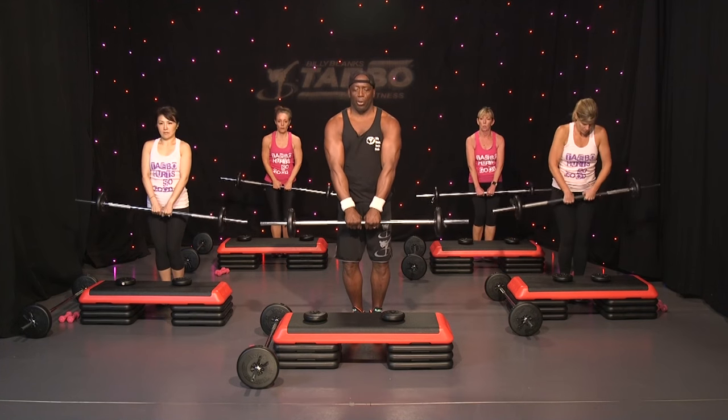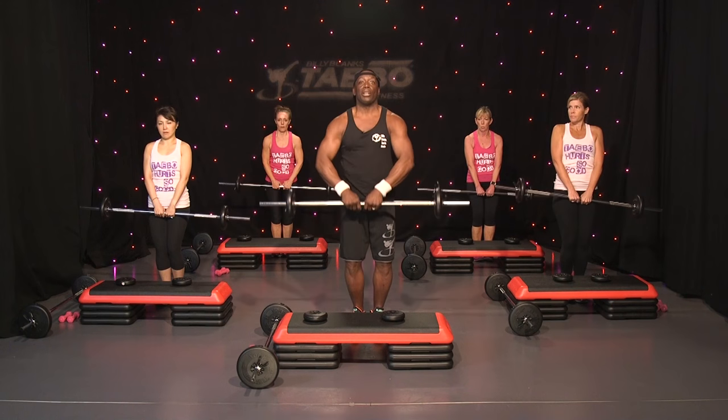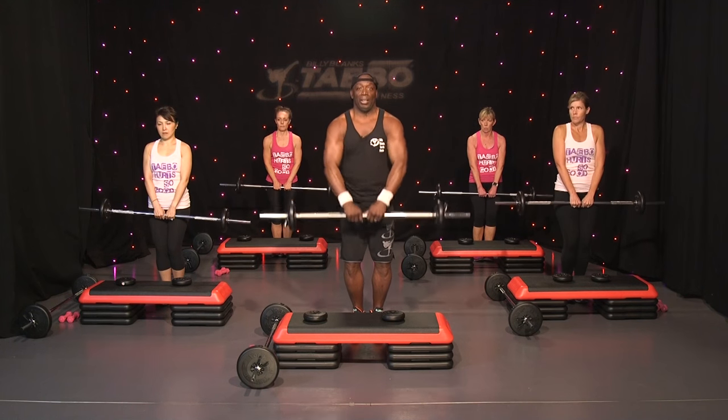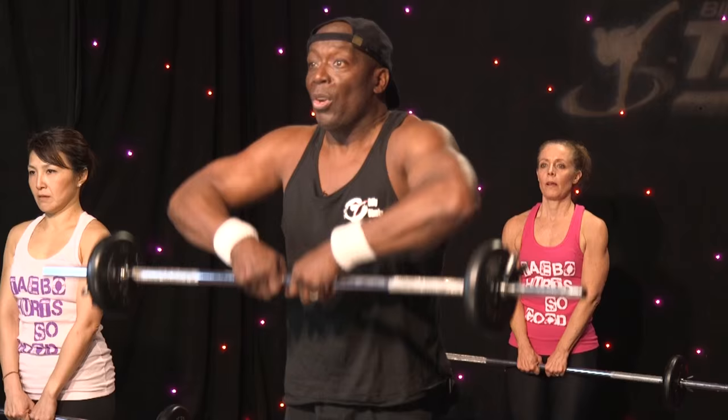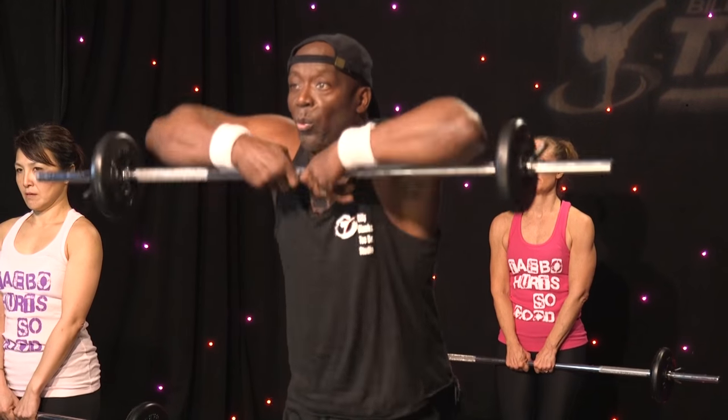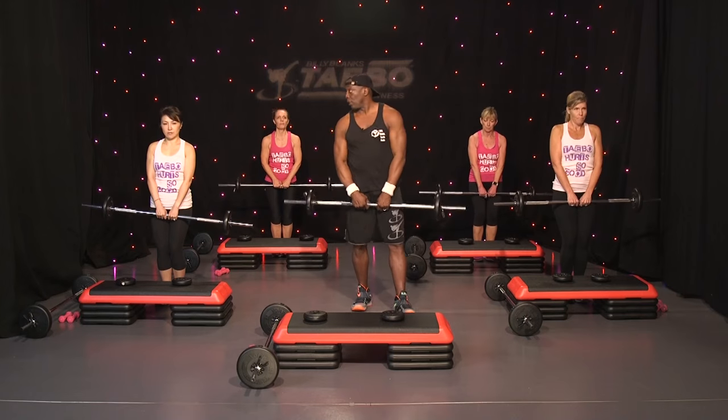In the middle, you're going to go one, two, three. Go down, four reps. One, two, three, four. You go one, two, three. Go down, eight reps. One, two, three, four, five, six, seven, and eight. Everybody got that? Let's count this out.